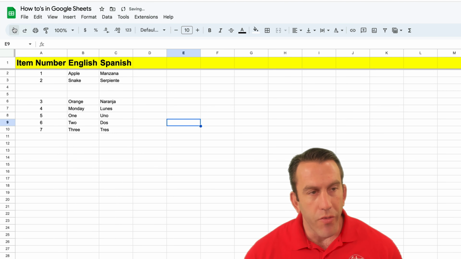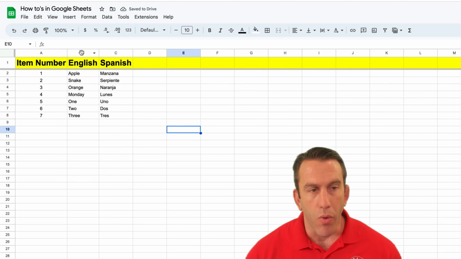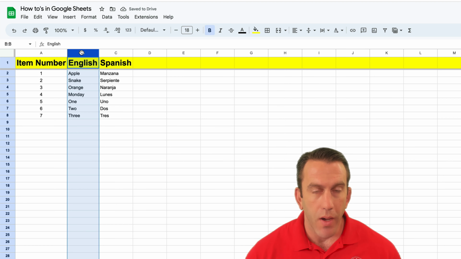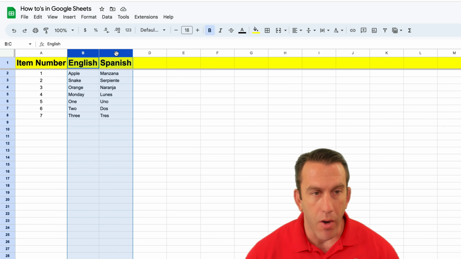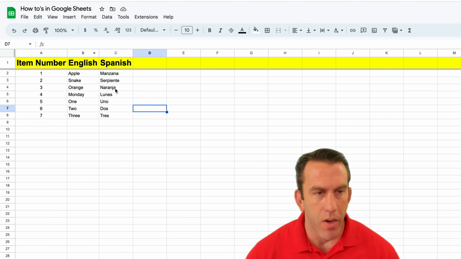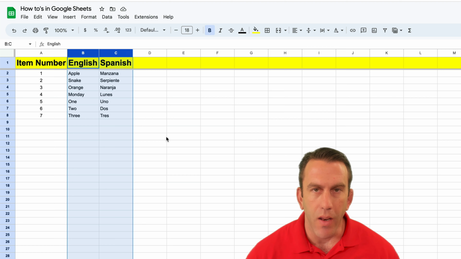Now, another cool feature if you want to add multiple rows or columns is you can grab the column that you want to add next to and select multiple. So now we have two columns selected, and we do that on a Mac by selecting our column, holding down Shift and selecting the next column.